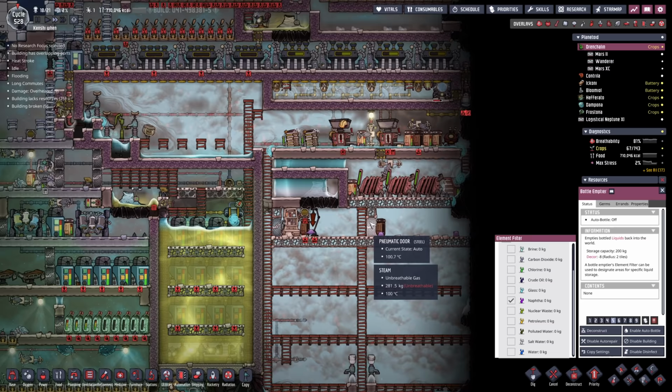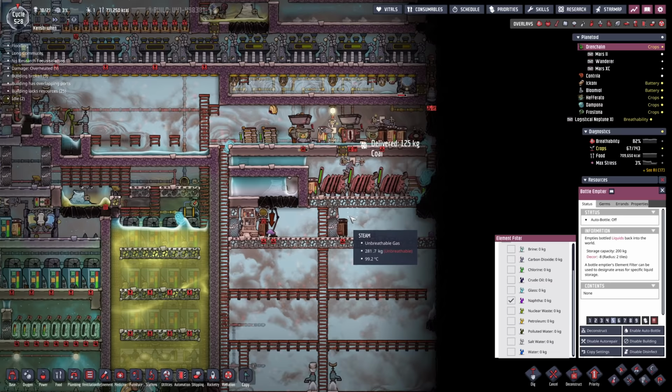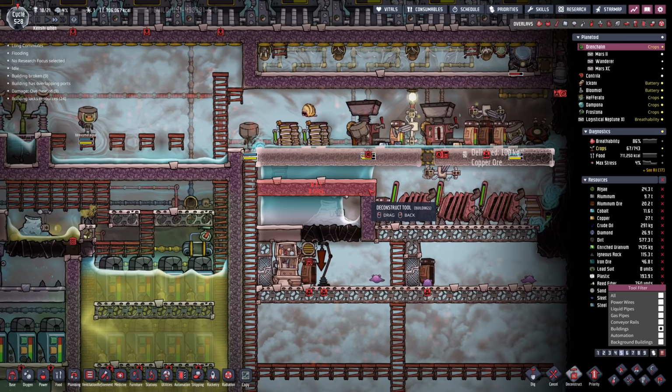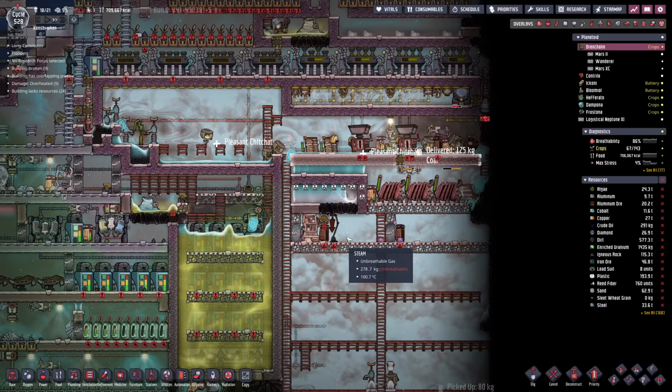I haven't opened this up just yet. I'm not sure there's enough steam pressure. We're going to need a whole bunch more of these tiles, I think. Yeah, we can put them across there. That should help spread it out. And I think we can get rid of all of this. Yeah, that can go. We're only going to need one tile there. And that should allow the steam to go wherever it wants to.